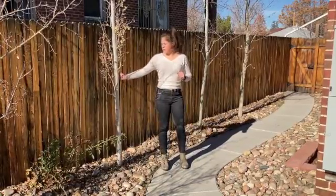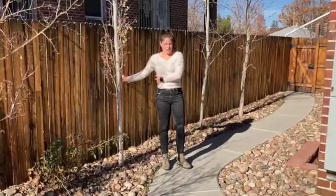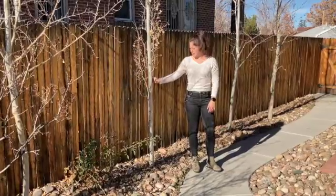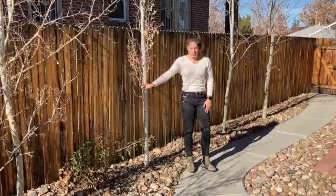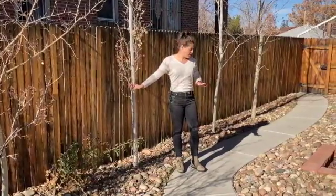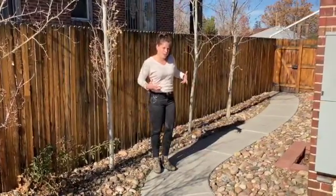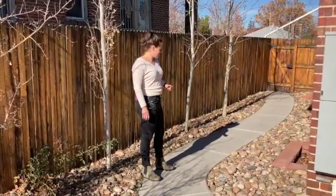These aspen are wonderful for privacy. I've usually seen arborvitae used as a landscape material up against a fence line, but here in Colorado, it's kind of a natural choice to use aspen. So really happy that the previous owners planted these. They provide a lot of shade with still a little bit of filtration of sunlight during the day. So this area actually gets a fair amount of sun. It's just right up against the fence line that rose isn't thriving. It's not living its best life. So we're gonna try to move it so it'll live its best life.